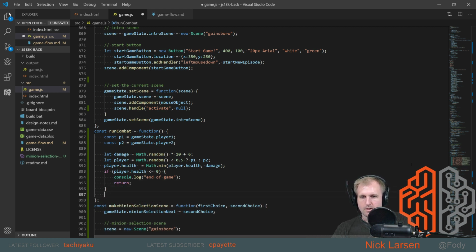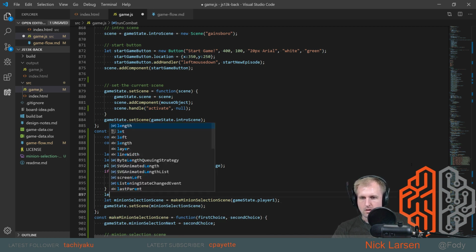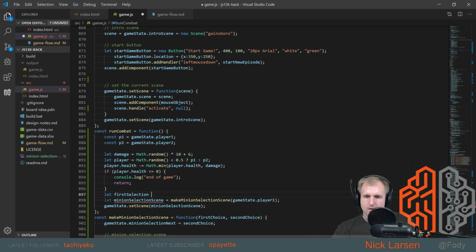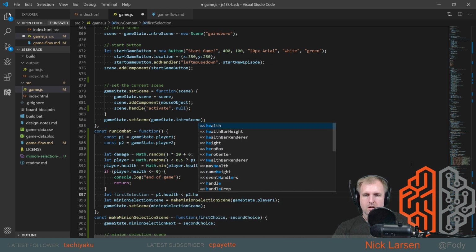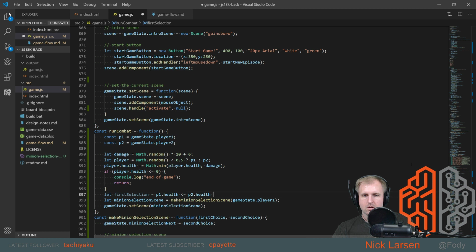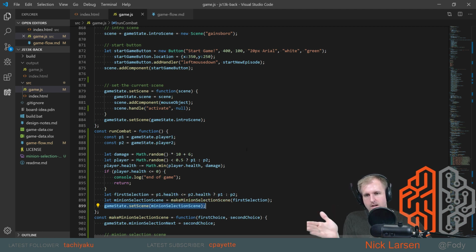All right, in the case that it's not, then we're going to say, okay, let first selection equals p1.health less than or equal to p2.health, then we do p1 or p2. First selection. Okay, so this will choose which player gets to choose first. It will create the selection scene. It will set the scene so that we can actually view it. And that whole thing can happen. Then it'll come back here.